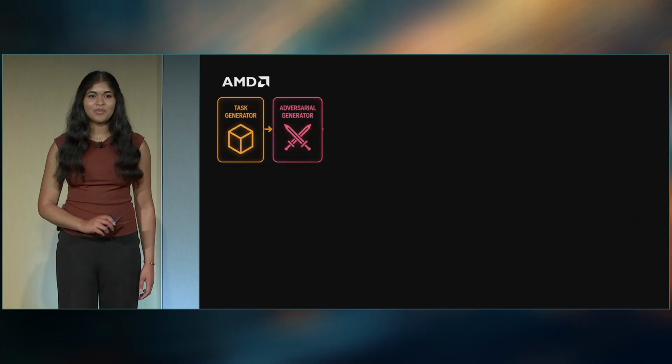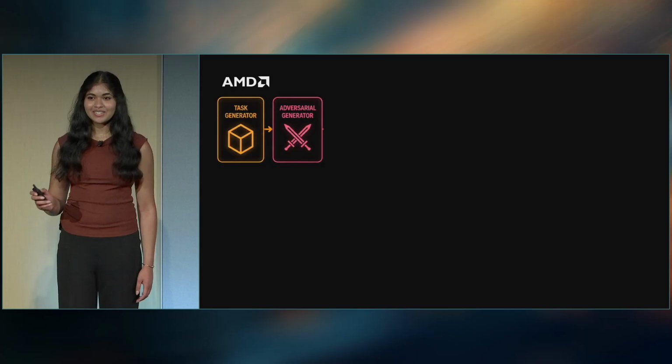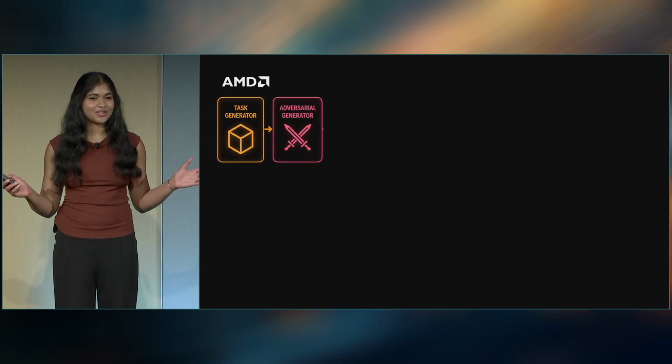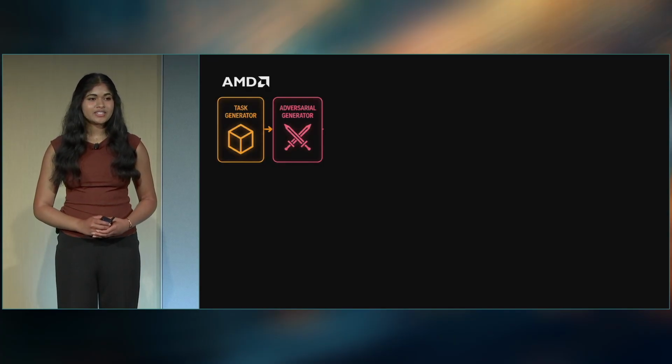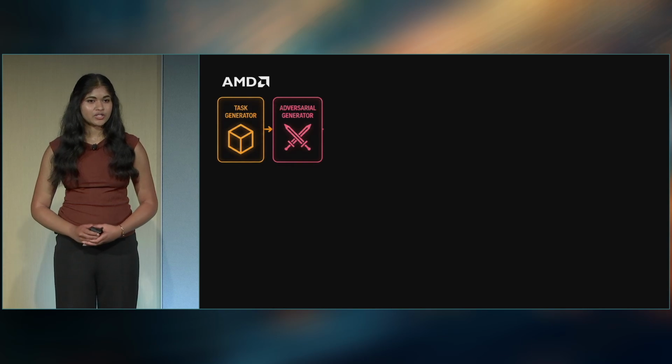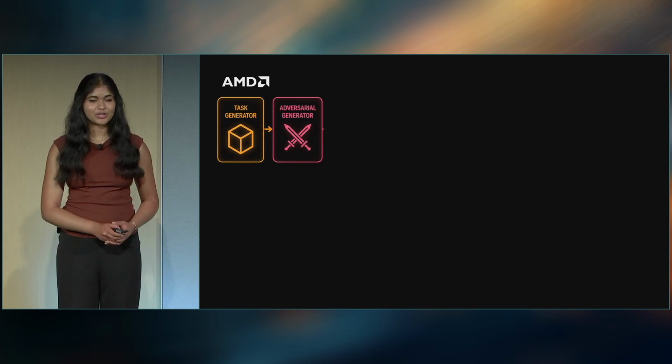Let's take a look at our multi-agent pipeline. Instead of asking just one LLM in a single prompt to do everything in the kernel engineering process, we break it up into specialized steps and assign an agent for each of them. Let's start with our task generator, whose goal is to generate all the synthetic PyTorch reference modules. Let's take a closer look at that.